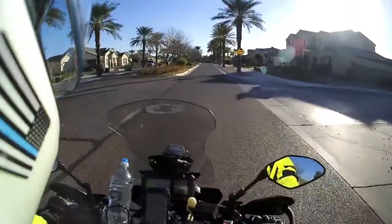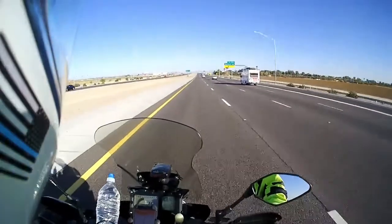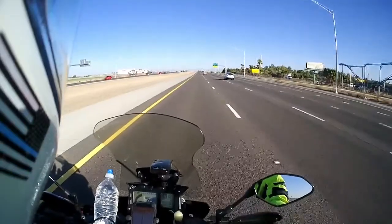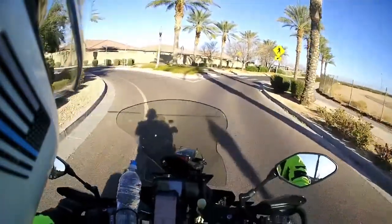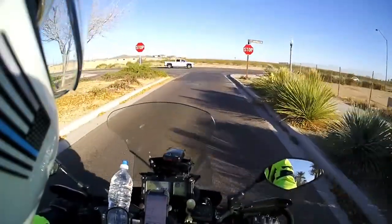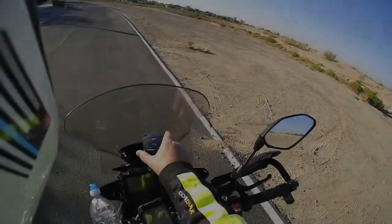The exception to that is, for example, in traffic on the freeway. I've found that it feels safer to me to go just a little bit faster than the flow of traffic. The reason is you don't want to be beside somebody, especially being a smaller vehicle like a motorcycle, because the driver may notice you and then forget you're there and switch lanes into you. So I like to keep moving, so maybe they'll notice me and see me go by. That doesn't mean I'm blasting by them or going way faster, just slightly faster.